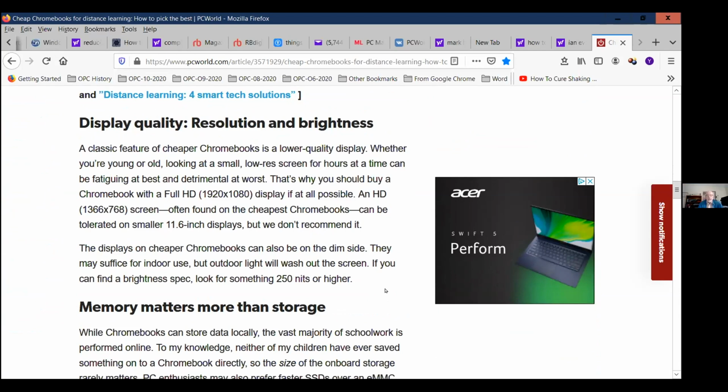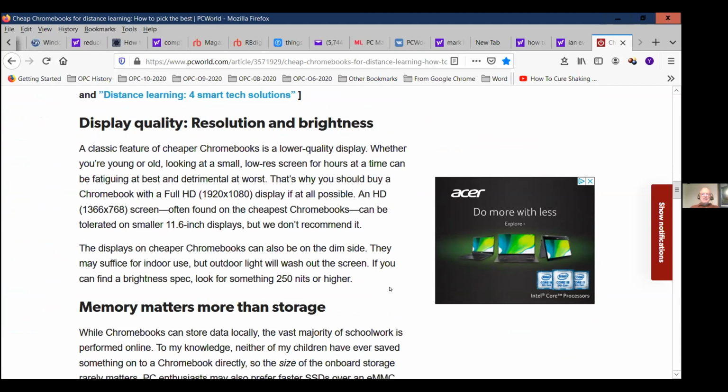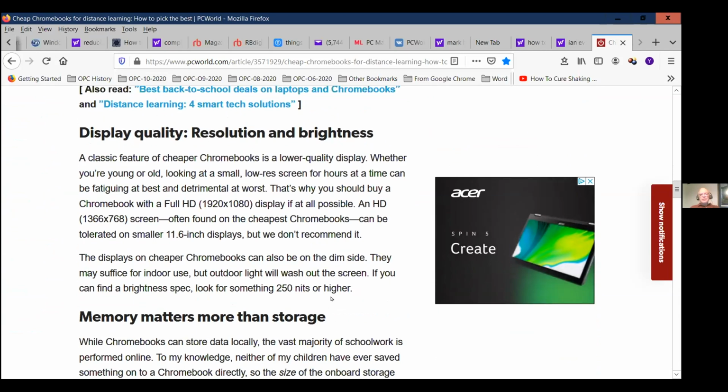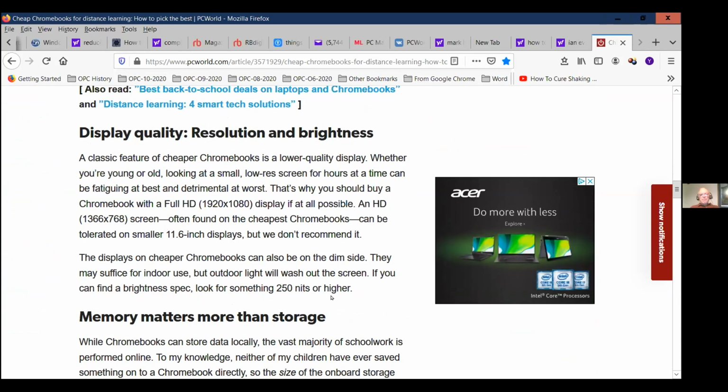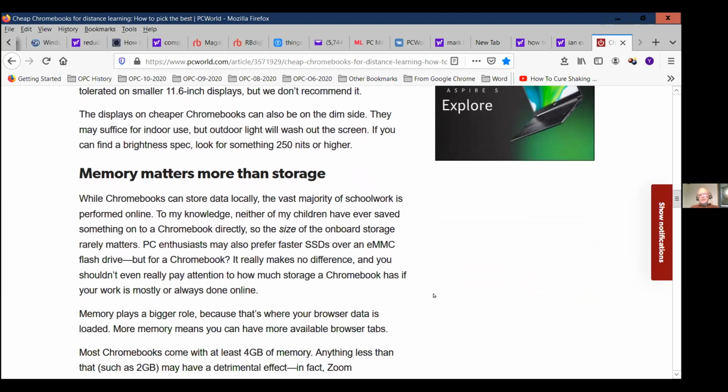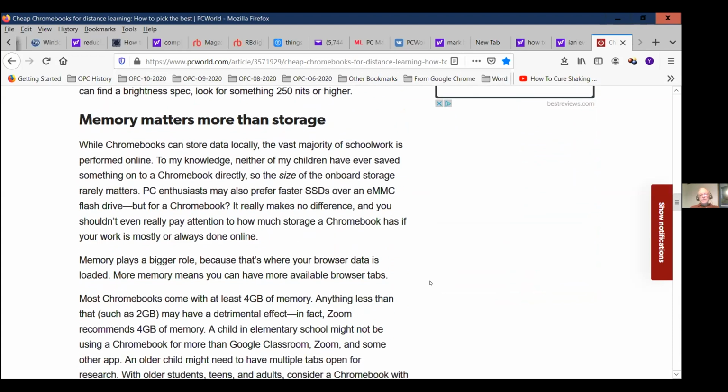Does he say what is cheap? Well, cheap seemed to be, at the low end, probably 160 bucks or just under 200, somewhere in there. The more expensive Chromebooks can run up to as much as a laptop, $300 or $400 or $500, some of them. And there's a lot of variables. The screen resolution is one thing. Battery life is another thing that becomes important.